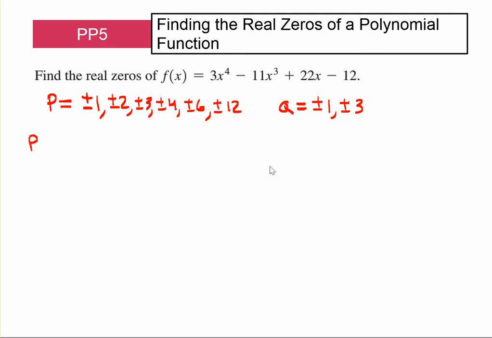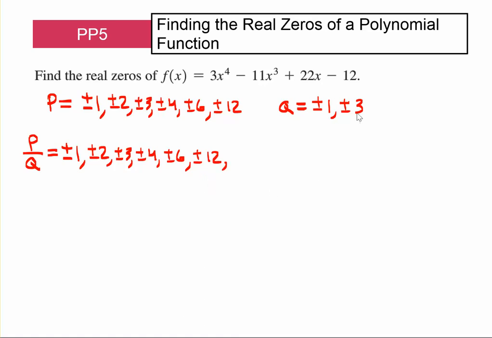All right, p over q. So again, all the divisors that could possibly happen. Assuming q is equal to 1, as you divide each one of these, you're going to get exactly the p values again: 1, 2, 3, 4, 6 and 12. Again, this is assuming that q is equal to 1 right now.